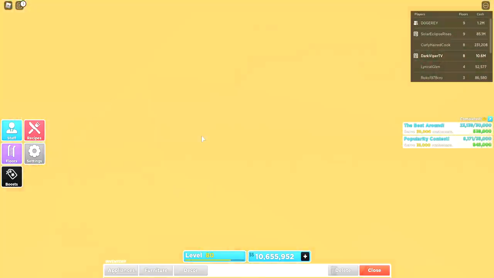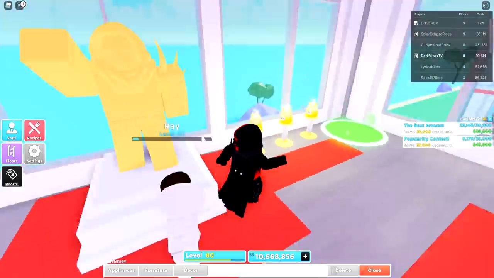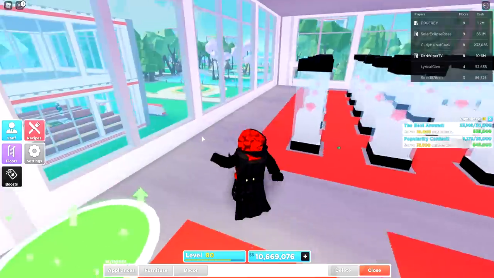And then I got my statue here. That's me. Look, it does not look like me. It kind of does, but doesn't, because where are my red eyes and stuff? And then we're going to come out here.